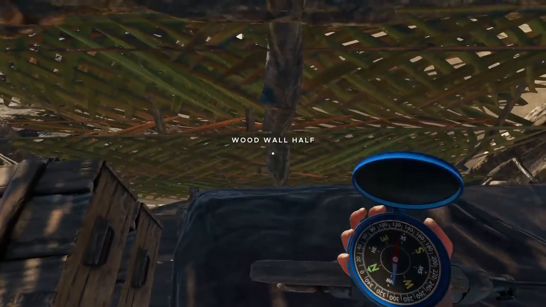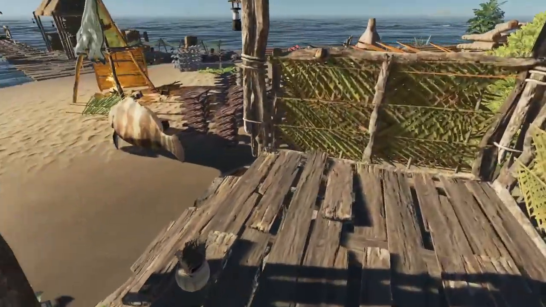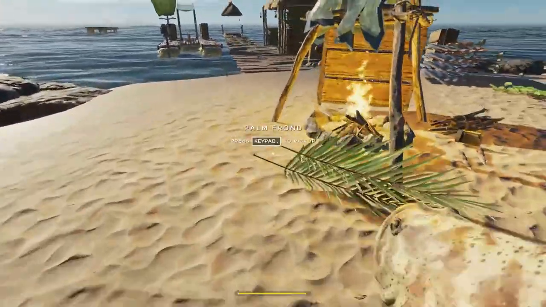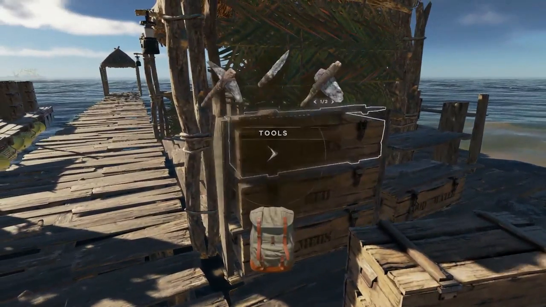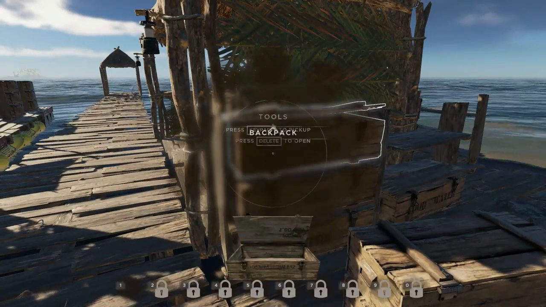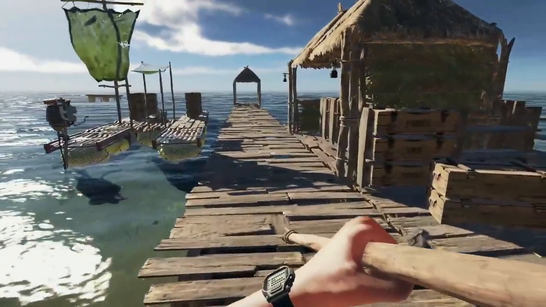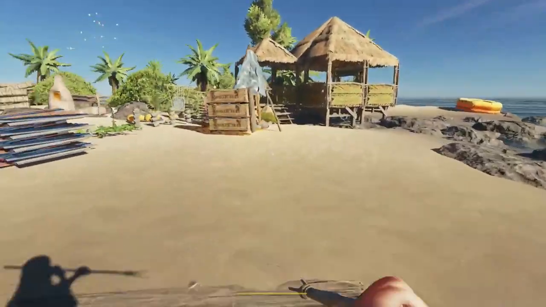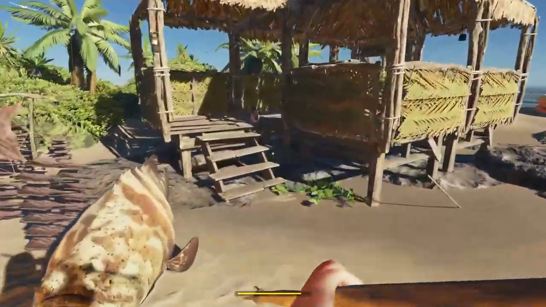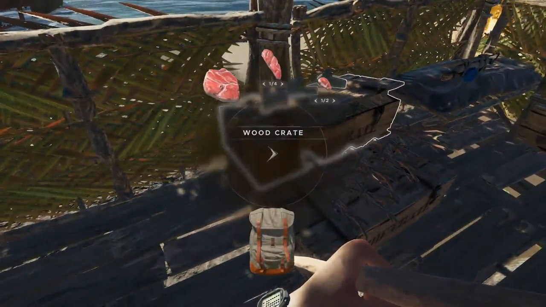Don't need that. Drop it here. You can fish with those two spear guns, but I don't really care to. You want to fish, this is the way to do it. That means it gives you 9 things in the pack. Oh, I almost forgot. Might as well eat something.